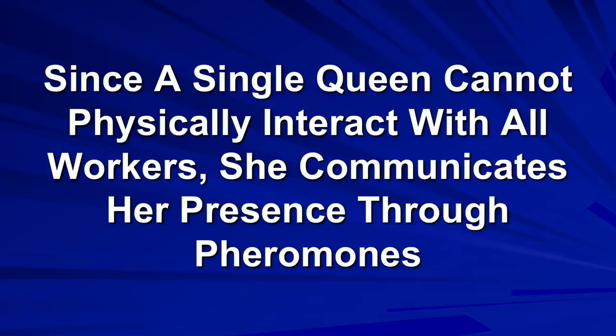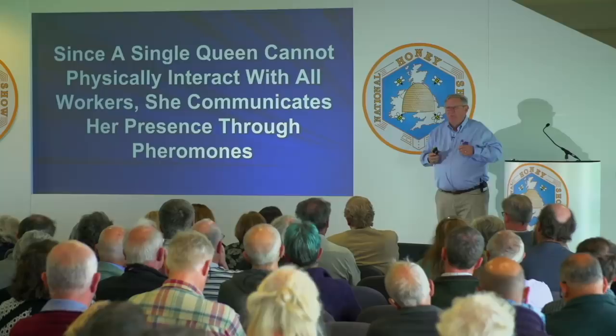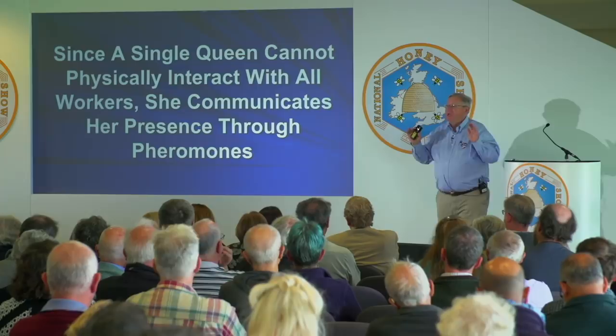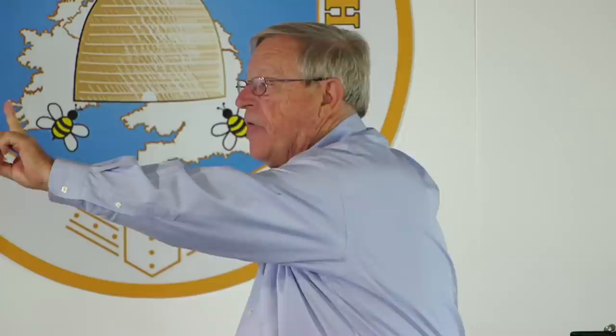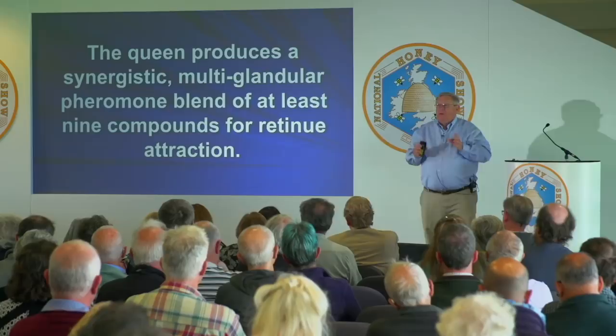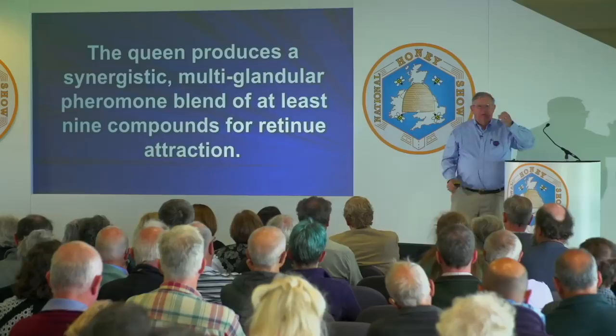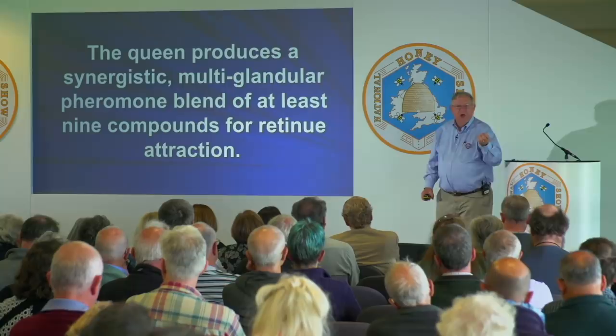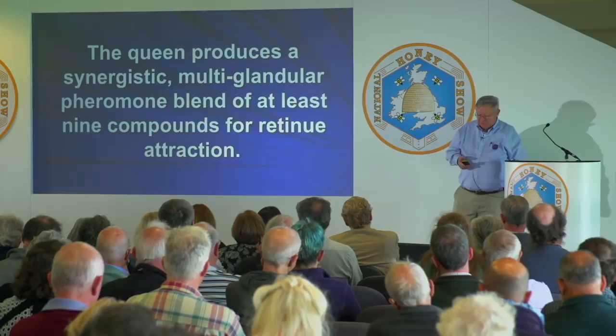Since a queen cannot interact with all the members of her colony, she basically is interacting with the retinue of workers, or that cord of workers that surround her, and we'll explain how in just a minute. But every worker within that hive knows, one, they have a queen. Two, they know how good she is, just on the basis of the pheromones that she's producing and are being distributed within the hive. This court, this retinue of workers that surround her, they care for her. There are actually 9 different chemicals associated with the formation of the retinue or court. Some of the 9 come from her mandibular glands, and some come from her pterygoid glands, as I indicated, located on the dorsal surface of her abdomen.